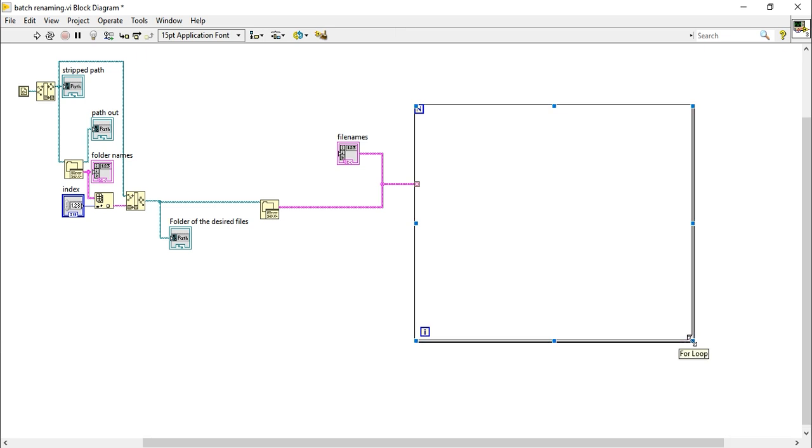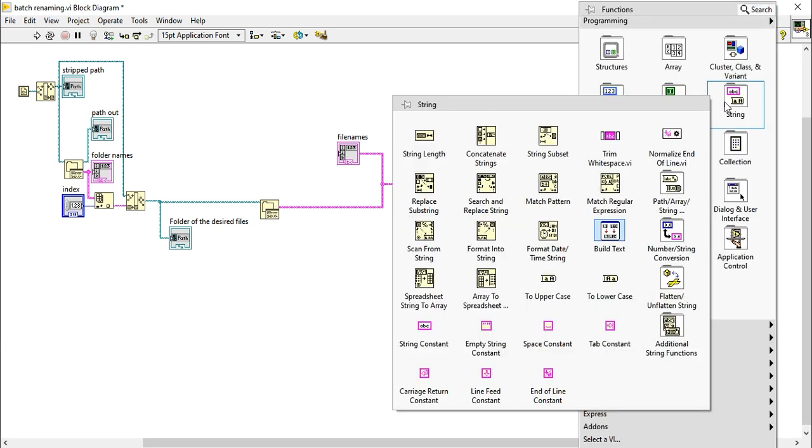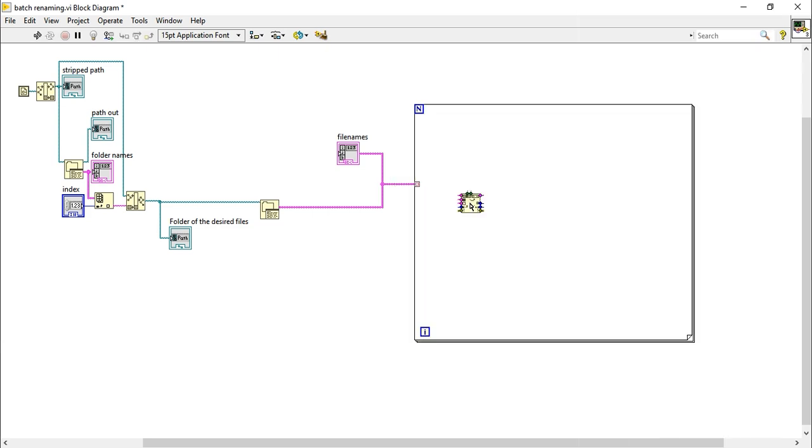Then how can we rename whatever files we have? For that, we have to search the strings. Go to strings here and select search and replace string. So create the input string as a controller. Yes, that's good.